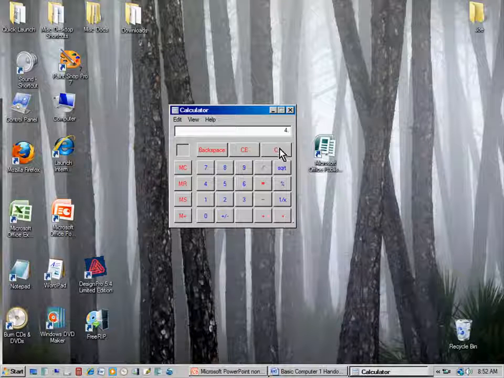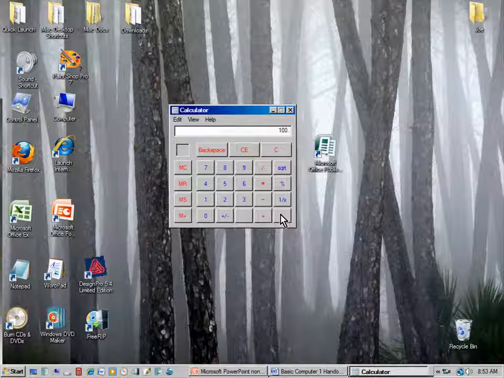Just like any calculator. Press clear. Let me do that again. I use a bigger number. I'll click 2, 5, and then let's do some multiplication. This little icon right here. Click the multiplication. 25 times 4 equals 100. So if you can get someone to help you open the calculator, then you can do this as well. You can add, subtract, multiply, divide, and do all the things that you can do on a simple calculator that you might buy in the store.